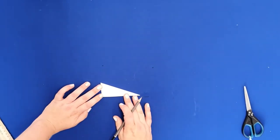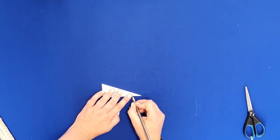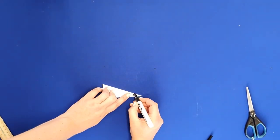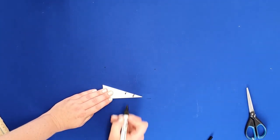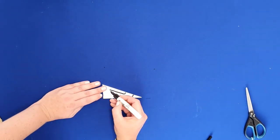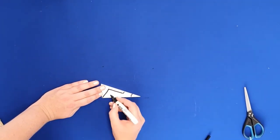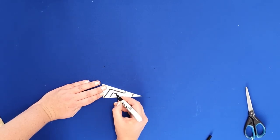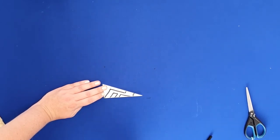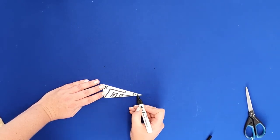Okay, so we are going to draw some shapes here that we're going to cut out. So I'm going to draw an arc there. I'm going to draw a straight line there, a small one. Another straight line there, down to meet that corner, the right angle. And then a shape like that. And then a shape like that. I'm going to cut out here, here, here, and here.